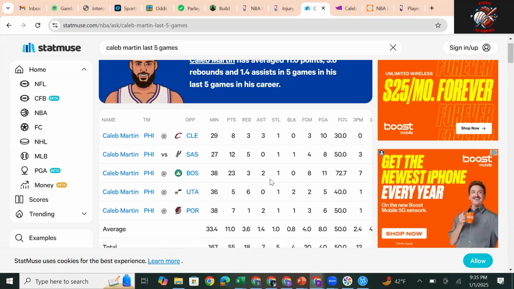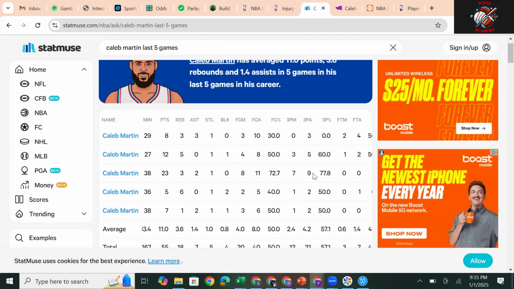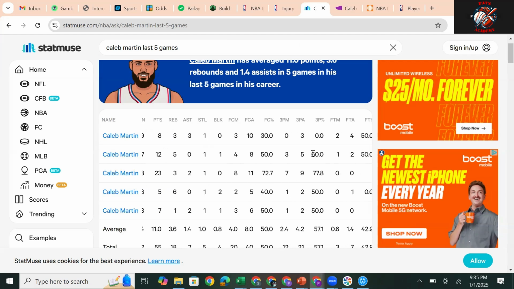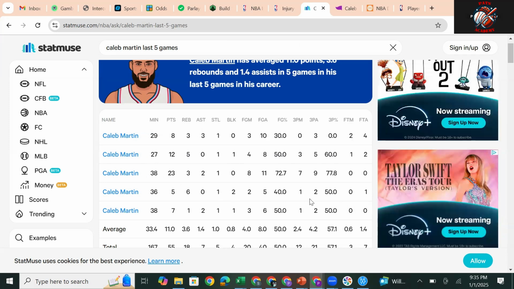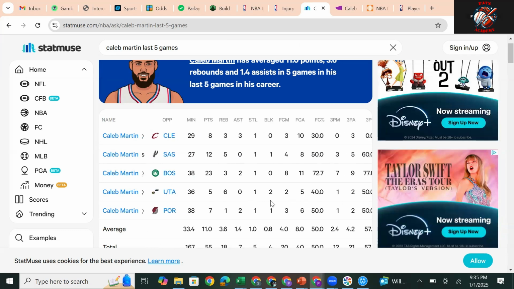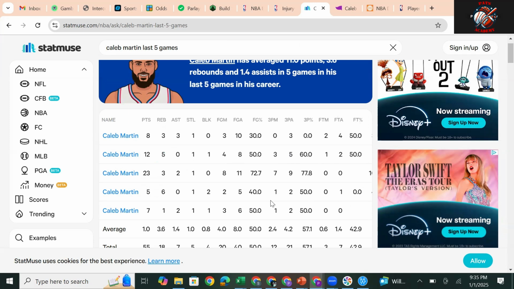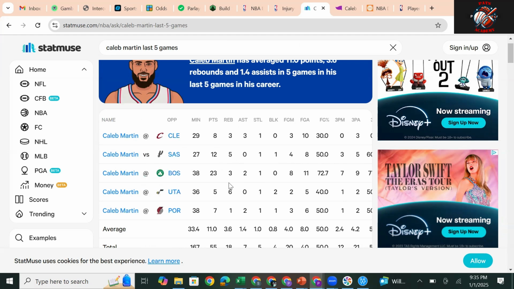And you can see he had the one really good game against the Celtics where he made 7 out of 9 threes. He had a game against the Spurs where he was 3 out of 5. The past couple games, he's only attempted 2 threes each against Utah and Portland. However, I think the Kings are a good matchup for him, being a spot-up corner wing shooter, and also with Embiid being out, there's going to be more opportunity.